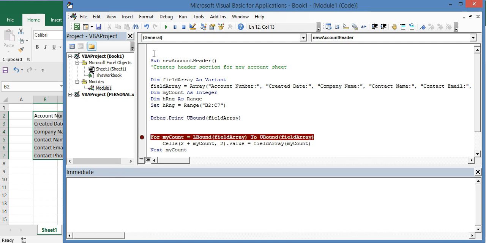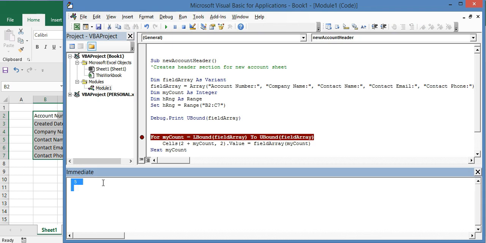So let me put a stop there. Let's hit play. Notice we get a result of 5 here. If I were to remove created date, let me just remove that for now and show you what happens now. Let me stop that.